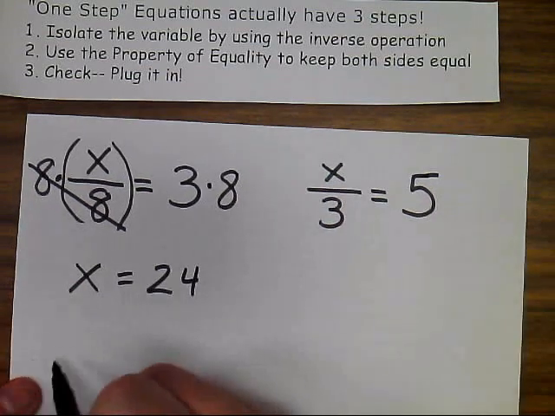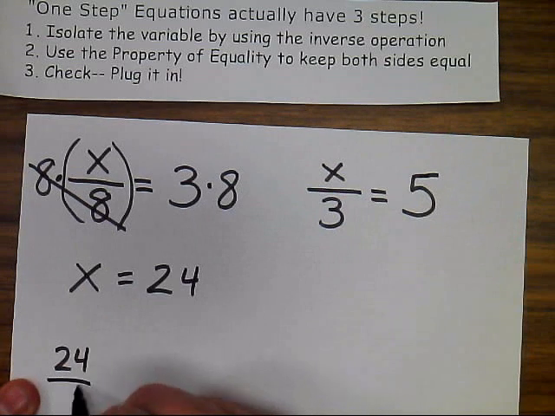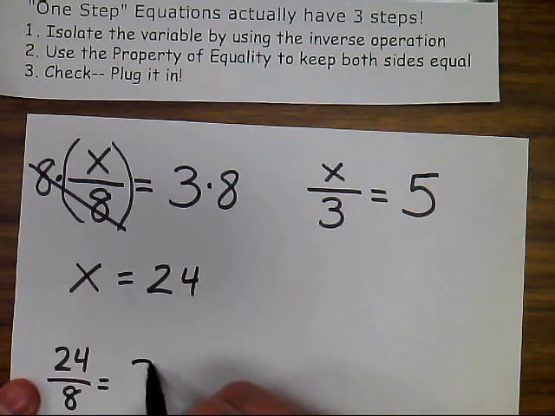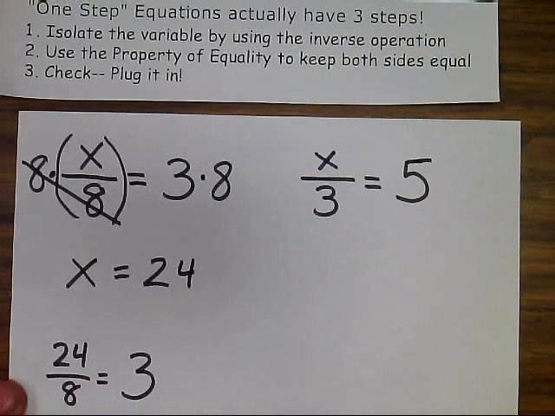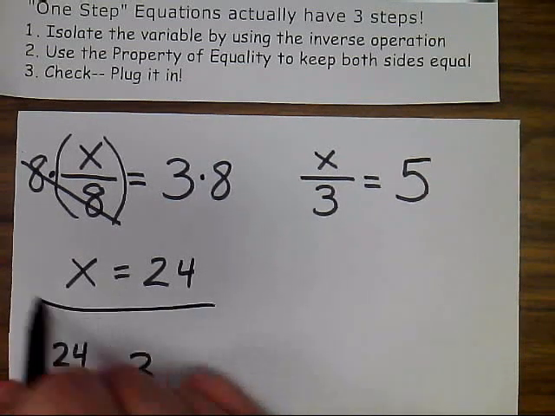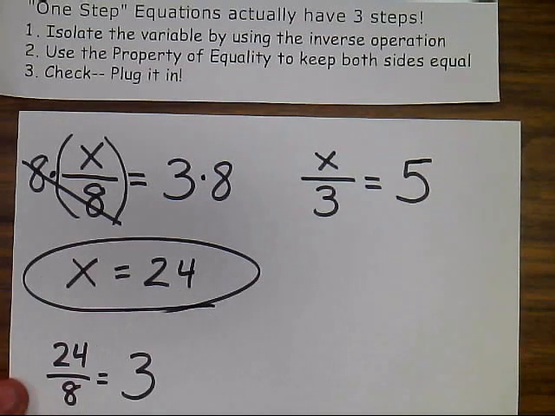If I want to check my work, I'm going to go ahead and plug in those values, and sure enough, 24 divided by 8 does equal 3. I'd like to point out that in division equations, some people accidentally may do the wrong operation. If you do this final step to check your work, you'll know for sure you're correct, or if you've got to go back to the drawing board.